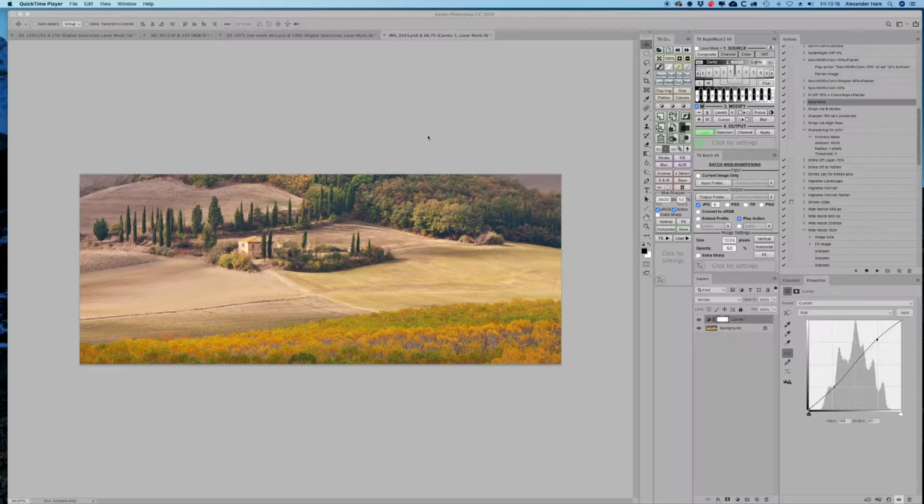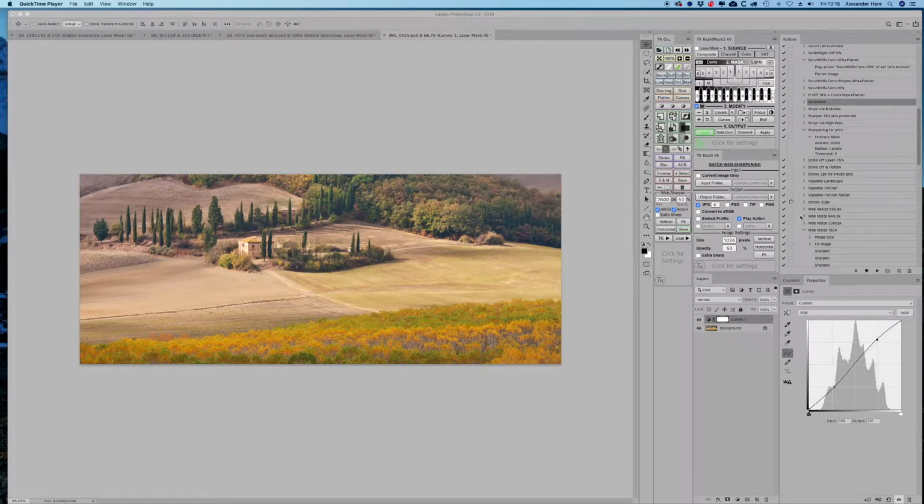What I want to show you today is how to speed up your workflow. I want to show you how to apply contrast to your pictures, and I want to show you how to write an action which will allow you to, within one or two clicks, apply that adjustment without making all the fine-tuning adjustments every single time.